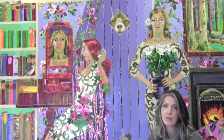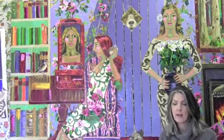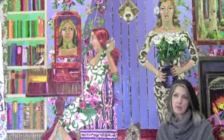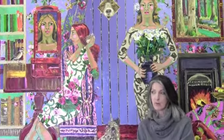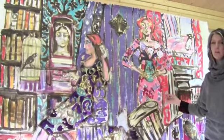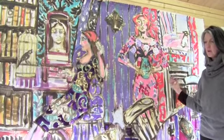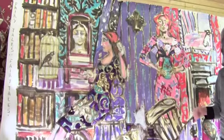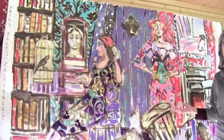And the first thing I'd do is I'd work out the idea in sketchbooks. And then the next stage that I would do would be I'd produce a working drawing. So this is a scaled drawing where I work out the composition of the piece and whether the idea will translate into paint, and that's its only function.